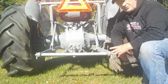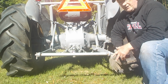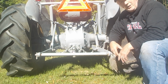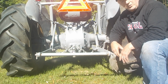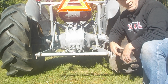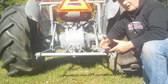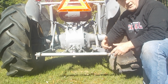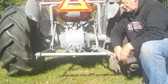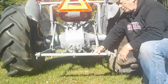This little trick here can get you out of a lot of terrible jams. And if you're going to pick up a tractor that has, say, a 2-bottom plow on it, it's been sitting for who knows how long, sunk into the ground, tractor's not running, what are you going to do? If you're by yourself, you're in a jam. If you got a few guys, you might be able to lift it up and chain it up or whatever, but if you're by yourself, it's a situation that this trick can be very helpful for.